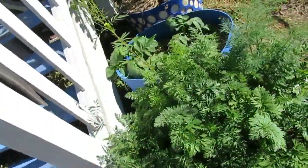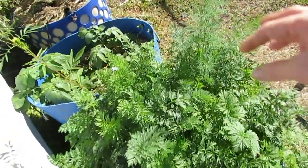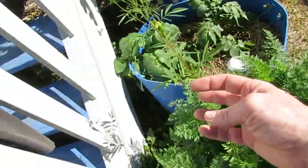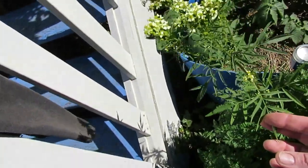Here we have our carrots — these are mixed heirlooms with some of Nathan's thrown in, thanks mate, we'll see how they go. We've also got a dill that's popped up out of nowhere — always good to see a dill. And a Tagetes minuta, or Stinking Roger, which was flowering and had a little hoverfly on it earlier as well.